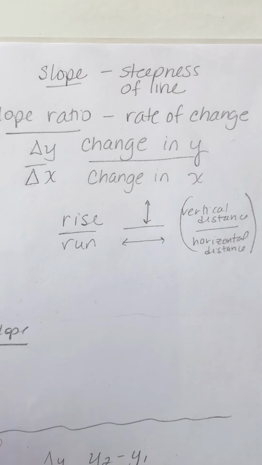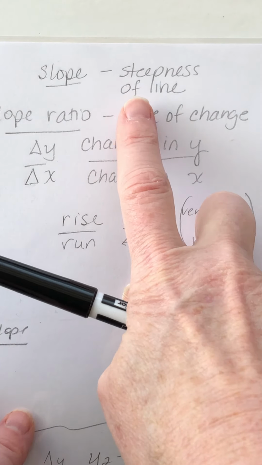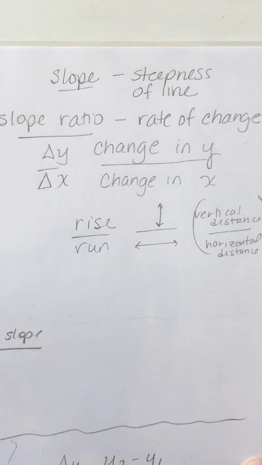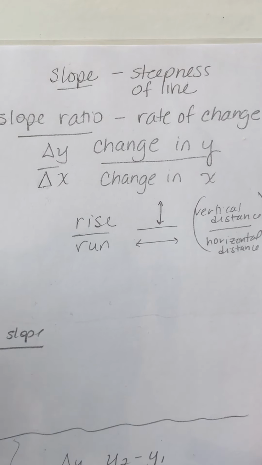Just as a quick snapshot review, slope is what tells you the steepness of a line. How steep is my line? The larger the value of your slope ratio, the steeper your line. Your slope also has direction. It can go up to the right, positive slope, it can go down to the right, negative slope, and as you saw last week, I could have a flat horizontal line, which is zero slope, and I could have a vertical line, straight up and down, that is an undefined slope.